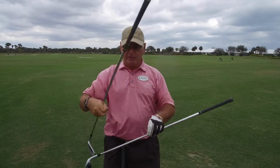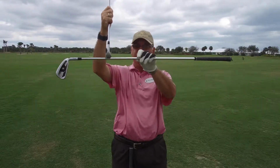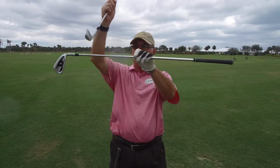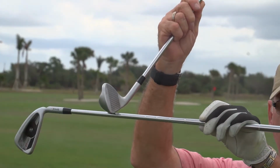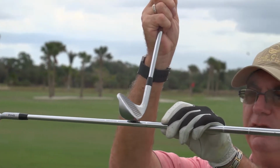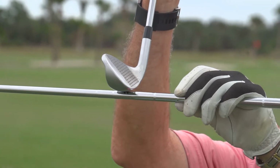We're going to look at a 7-iron right now. 7-iron, basically 3 inches off the inside left heel. It puts the shaft up and down. We have the correct loft and the correct lie of the club. And then we'll look at the final part of this puzzle right here, the wedge. If you play the wedge back in the stance, the leading edge is going to dig on you. And we've now taken that pitching wedge to more like a 7 or a 6-iron. So I'm going to move the wedge up in the stance. This bottom part of the golf club, this is what we're trying to utilize. That is the correct place it should be.